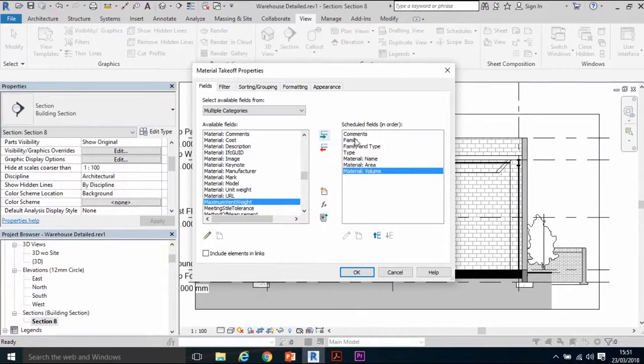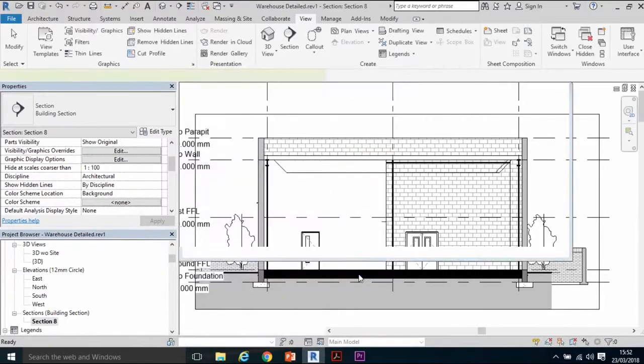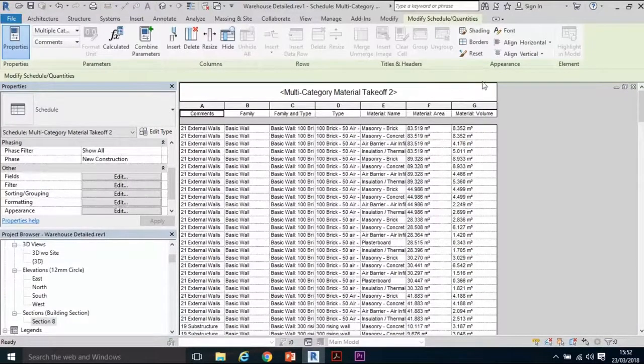So I have some fairly typical naming conventions there in Revit that should capture pretty much most of my objects, or at least the appropriate name of most of my objects. And I've thrown in for good measure there the actual material name, and then some quantities that may come up as well, just to show you that they are available in schedules. So once I've done that, click OK. And this is essentially my schedule.